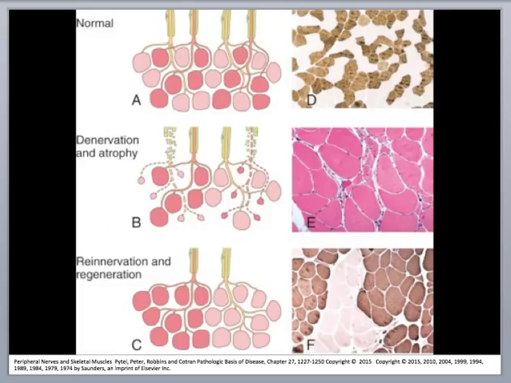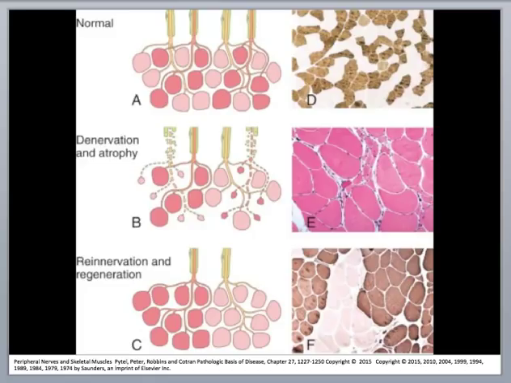Panel A at the top left shows a diagrammatic representation of four normal motor units with a normal checkerboard type of admixture of light and dark stained fibers of opposite type. Panel D, just to the right of it, shows normal muscle with a checkerboard type of distribution of type 1 light staining and type 2 dark staining fibers on this ATPase reaction, corresponding to the findings in Panel A.